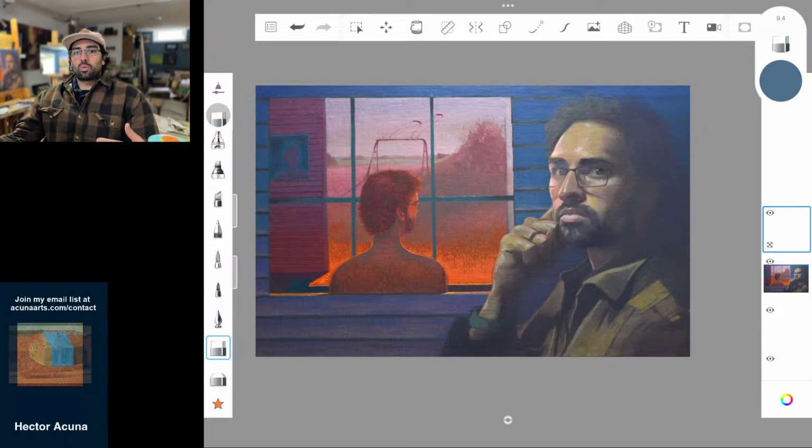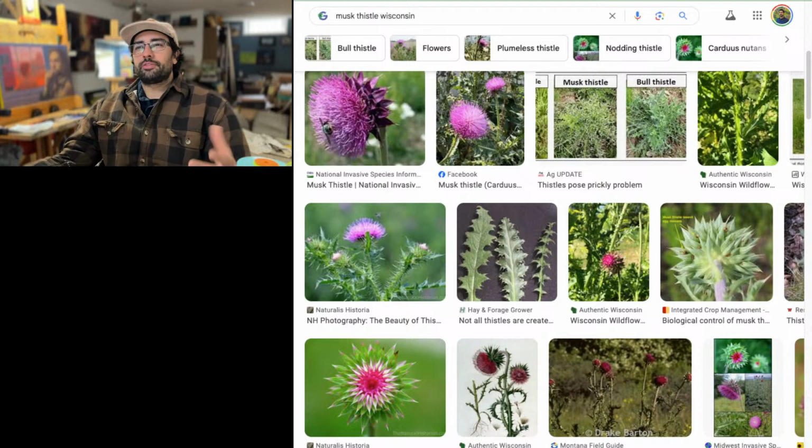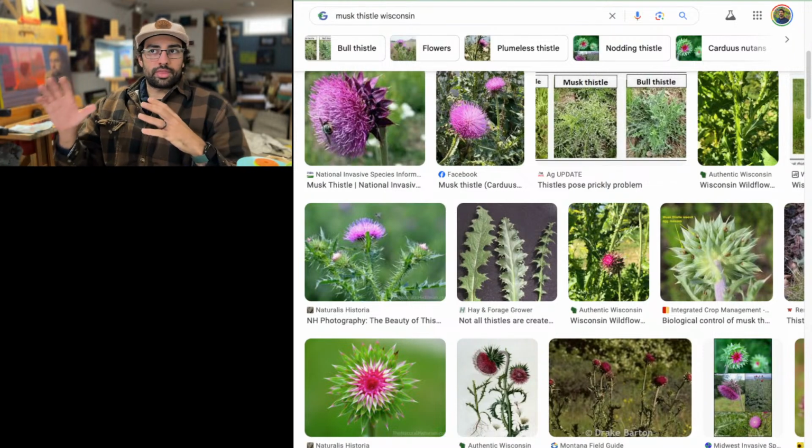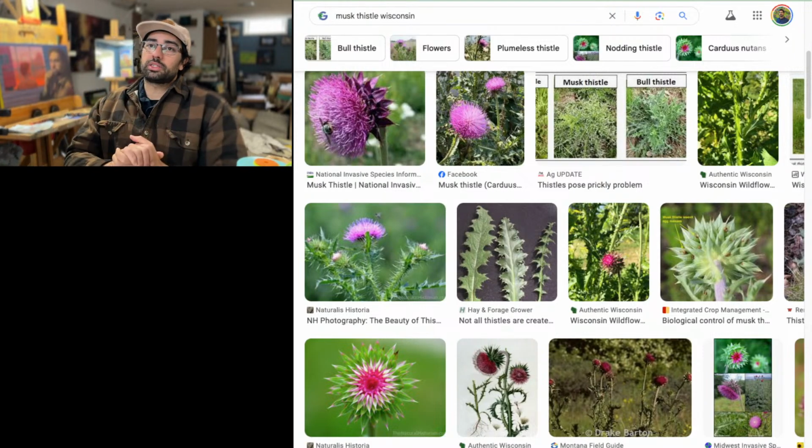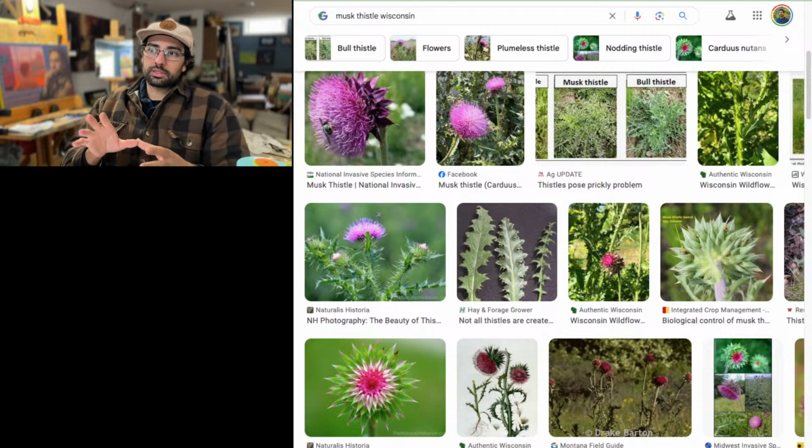It took a while for me to figure out which type of thistle I remember cutting as a kid in our front yard, through that memory that I talked about a few minutes ago. The musk thistle is one that I know for sure we used to get on our property. So I think this is the one that I'm going to reference as I work digitally today in Autodesk Sketchbook.